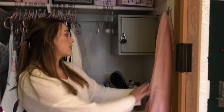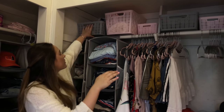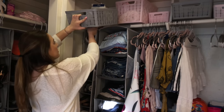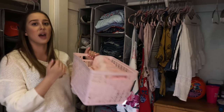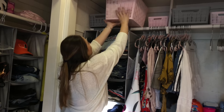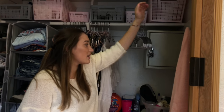I put a little command hook for my belts and these are my game day necklaces. Storage bins are really useful — this one is pretty much my toiletries. I keep my towels in here too — I have three towels and the one I'm using is on a hook I put up myself. Command hooks are lifesavers in college. I also have six washcloths, hair stuff, and more toiletries, and if I don't know where to put something, I put it in here.